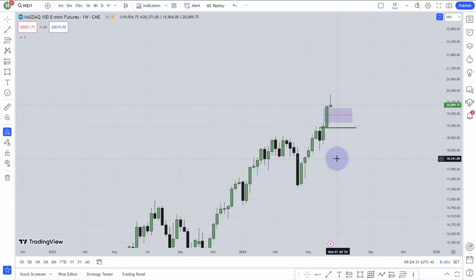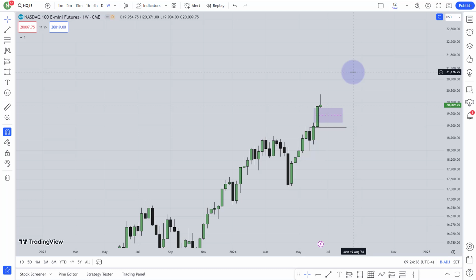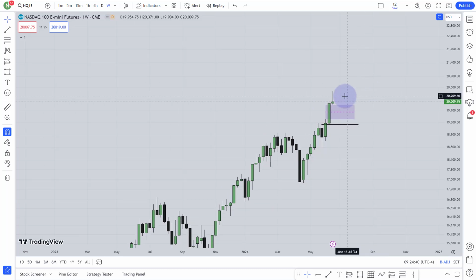I'm not bearish for Nasdaq. I'm not bullish for Nasdaq. The reason is it is at the all-time high. We will decide by the price action, and I believe that it will work to the lower part. It will work this week with this fair value gap. So from weekly chart, I really don't have anything to say because it is at the all-time high.